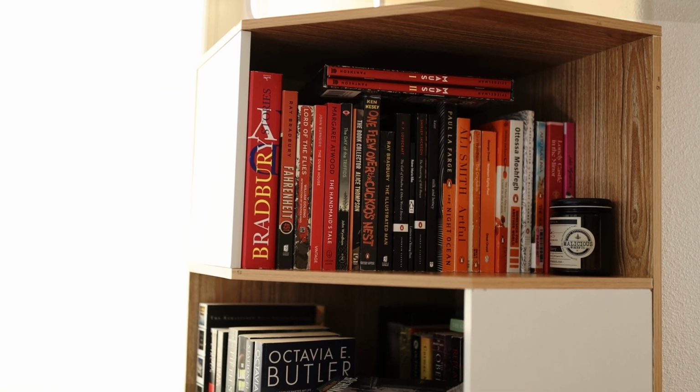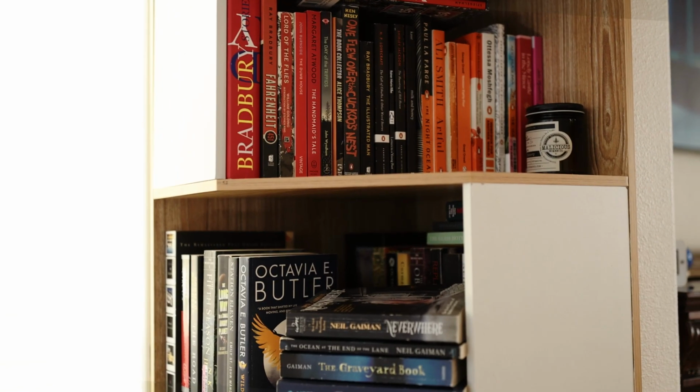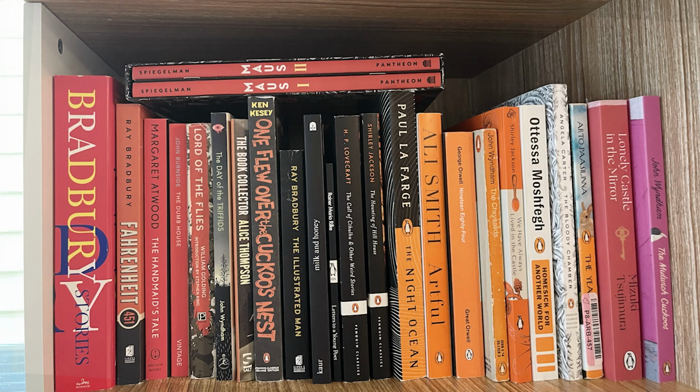We're back to the downstairs, and I will start with the corner shelf. From the top shelf, this one doesn't make much sense if we take a closer look. But initially, I put together most of my Penguin Classic editions here, so we got lots of oranges and blacks. Then I've tried to color coordinate the books here by pulling all the reds, black, and orange books here. It's basically mixed genres from all over the place, but it turned out this little area contains lots of my favorites.